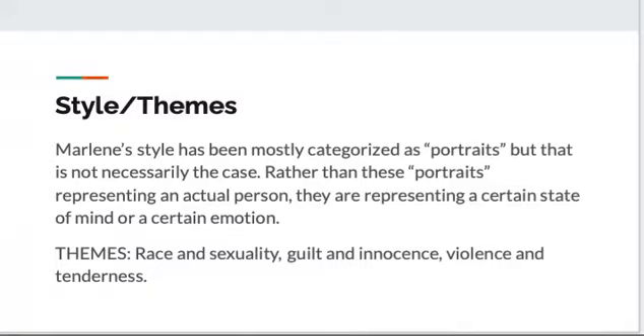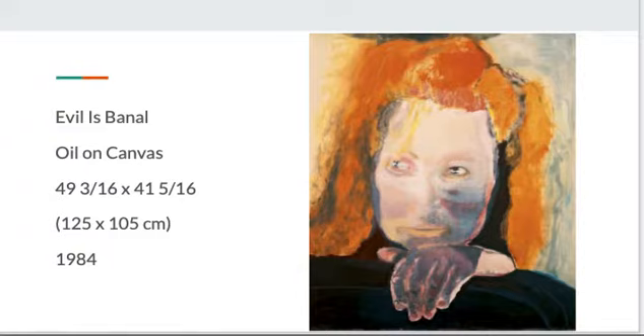Our first image here is Evil is Banale. This painting was created in 1984 and was made from oil on canvas. This painting shows Marlene Dumas herself looking over her shoulder out into the distance. The color in this image is absolutely outstanding, especially with her long, fiery orange hair. Her chin rests on her hand as if she's looking off into the distance away from the painting itself. Most of the value in this image is represented in Marlene's dark clothes and a little bit from the underside of her fiery hair. The title, Evil is Banale, is in reference to a controversial report on Nazis and the normality of evil. You could definitely say that the bright colors and lines are direct opposites of the meaning of this painting.